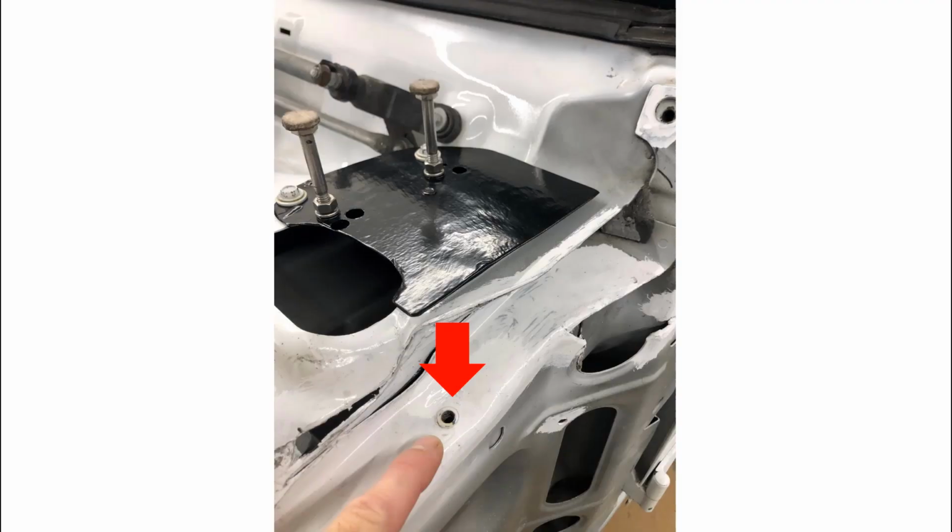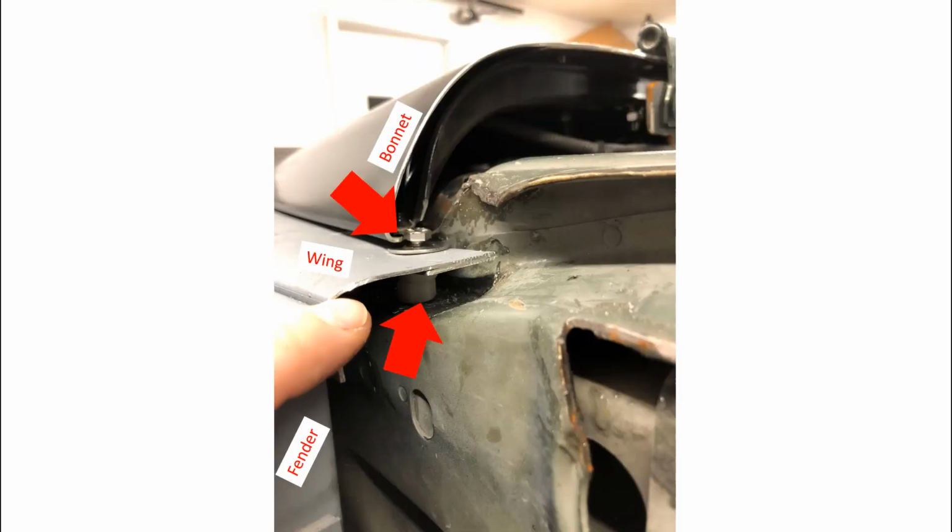I pounded this area down flat in order to flush mount a nutsert, which is used to mount the top of the wing up near the windshield. You will probably have to remove the front end if it's sitting on there to do this. Okay, you can see the bolt going down into the nutsert here. And notice the spacer underneath the wing. This becomes important when trying to level out the wing to make sure the bonnet or hood properly rests onto the top of the wing.